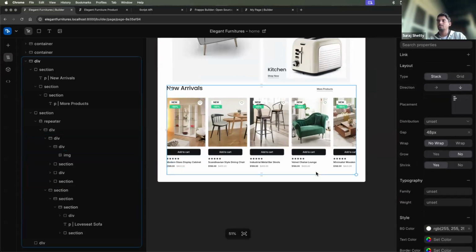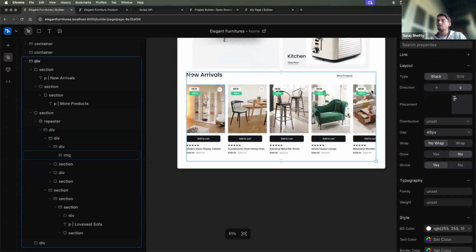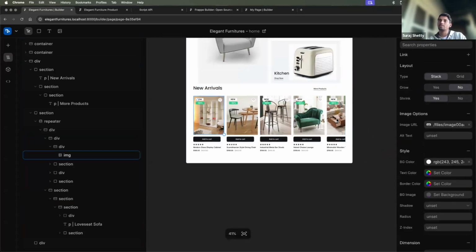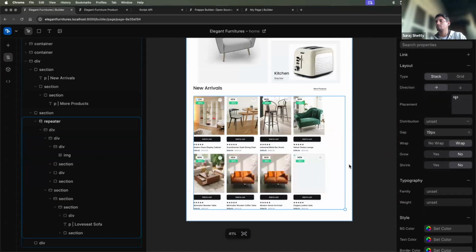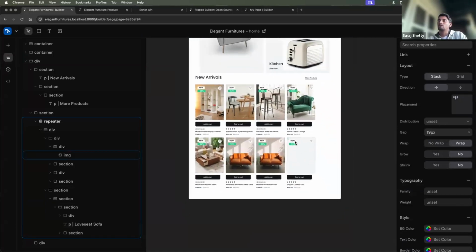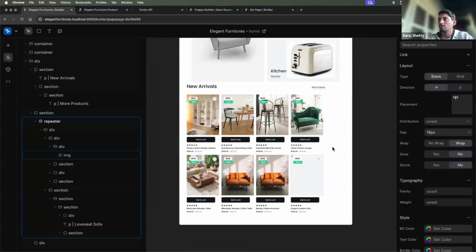Now, since there are more products, it should come down, instead of continuing in this line. So what you can do is select the parent and click wrap. If there is no more space, it will come down. One image is perfect.